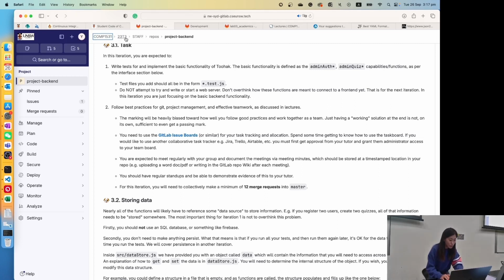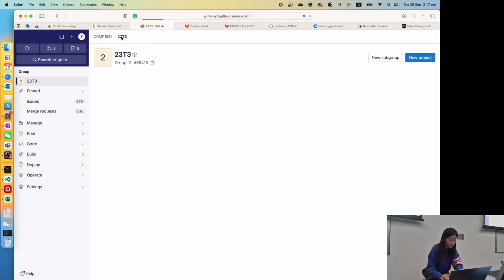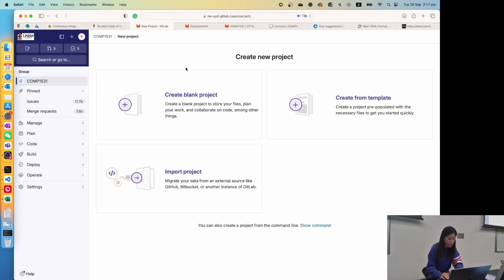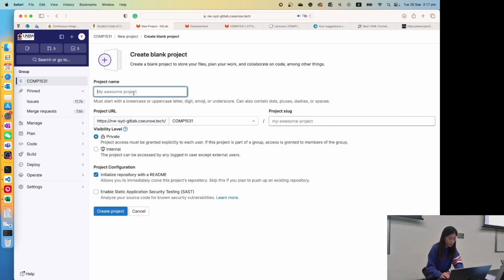So here's what I'm going to do. In COMP1531, I create a project, starting with a blank project, and now we are at lecture 3.2. I make it internal instead of private. I create this project.